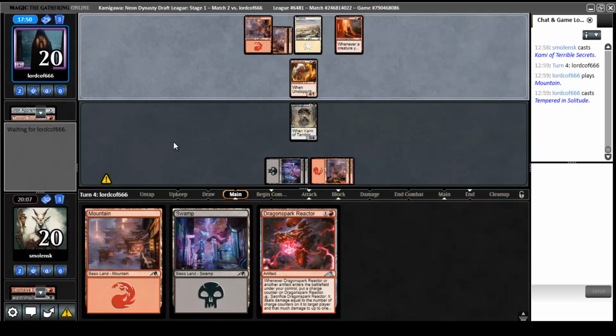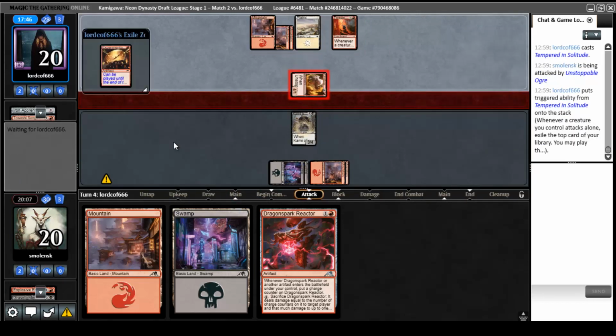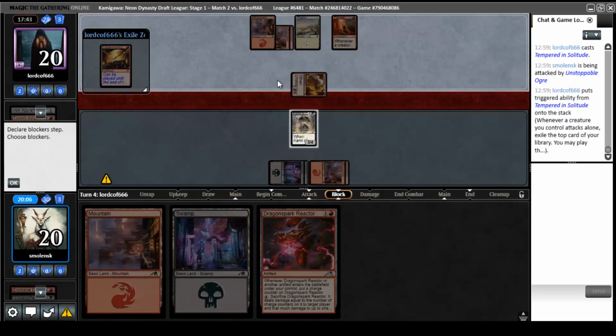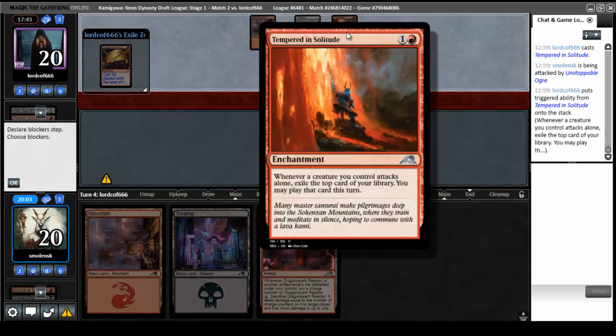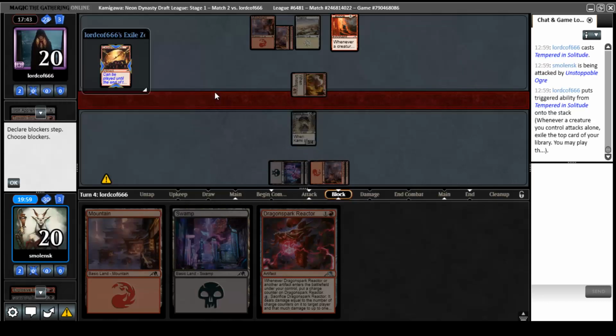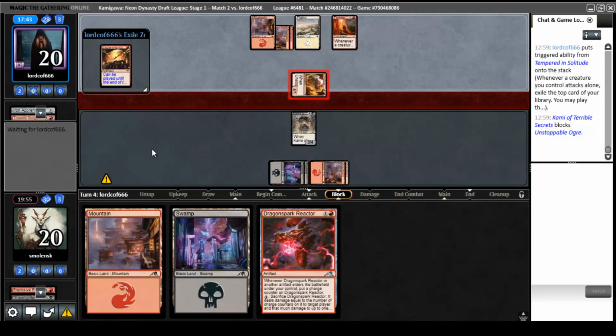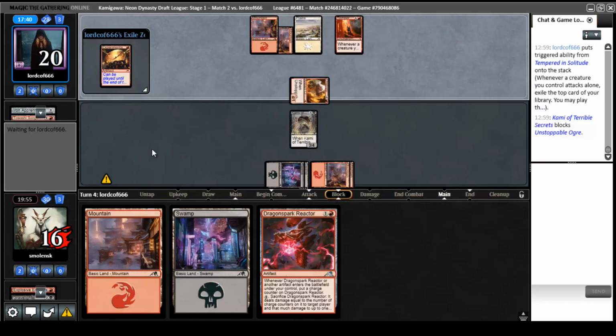Okay, place that, but he played a land first. Oh my god, why is my opponent never punished for bad plays? My opponent played this after playing a land and now he hits a one drop. All right, whatever. All right. Never punished.